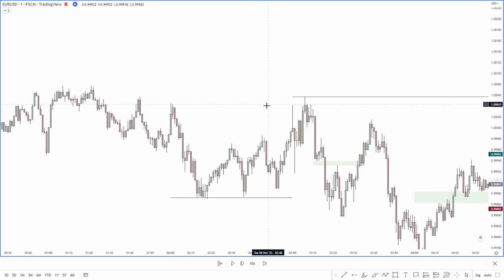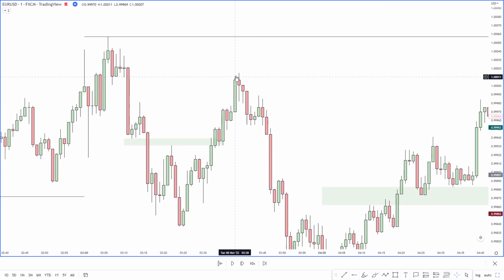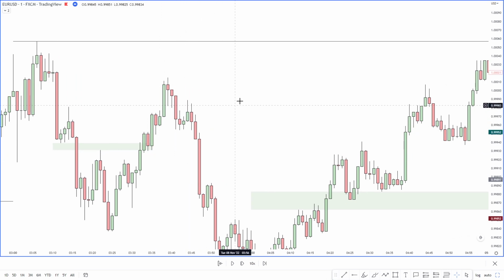Okay, here. So run on liquidity back there. Aggressive move higher, mitigates 5 minute fair value gap. No fair value gap, no fair value gap. Fair value gap on this, but the market shift would have been at least this one, although I don't think I would have considered that one. And then it ends up happening here, or just below that low, whatever it is.